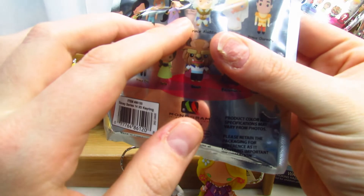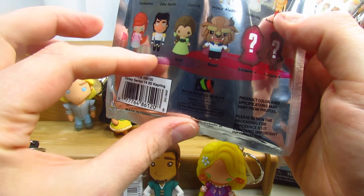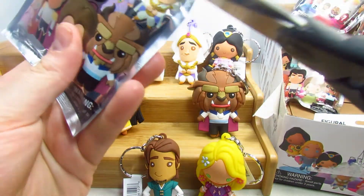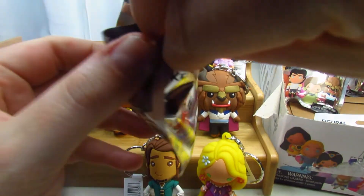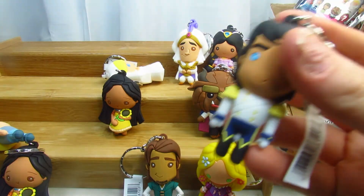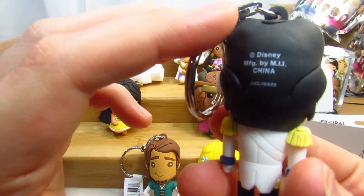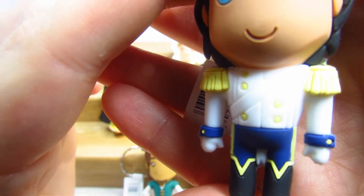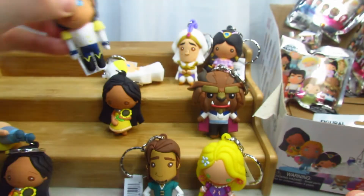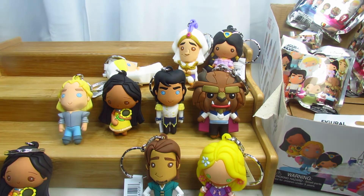So guys, we still need a lot. We have this couple, we have Beast, and we have the two chasers. So we need Prince Charming, Ariel, Eric, and Belle — hopefully we can get them all out of this box. Let's take a look at the next one. Oh, I think it's someone different — I just knocked John Smith down here. This is Prince Eric! Look how good he looks — he's getting married, this is the outfit he wore when him and Ariel got married. Look at those buttons on him — that is so cool. We're going to stick him right next to Beast and John Smith.